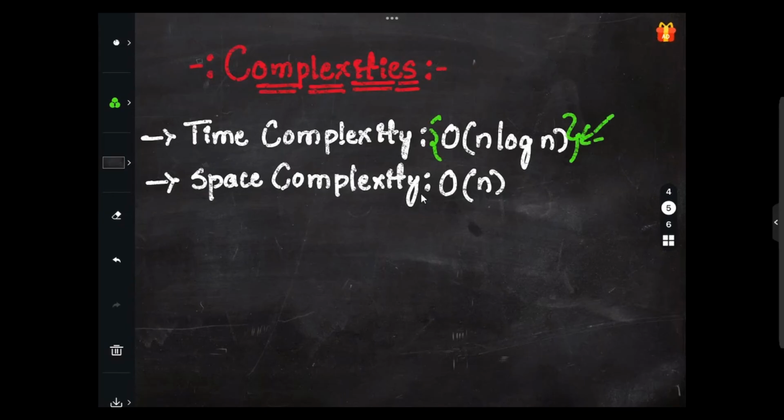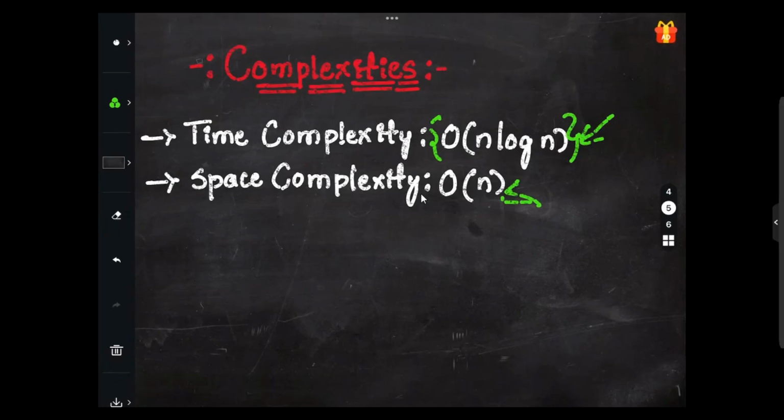So what would be the space complexity here? The space complexity would be O(n) because we will be copying the array using temporary arrays. So the overall space complexity would lead to O(n). You will come to know this when we write the code, so don't stress much on the space complexity part.